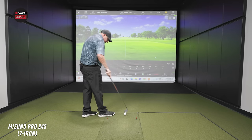Yeah, pretty good stuff. And then we can look at dispersion here and see. And that's really what I expect my dispersion table to look like. I don't like seeing the ball turn too much to the left. So the little hanger to the right is what I would maybe expect, what your quote unquote miss would be. Yeah, it's usually just leaving the face slightly open. I'm more often going to miss right than I am to miss left.